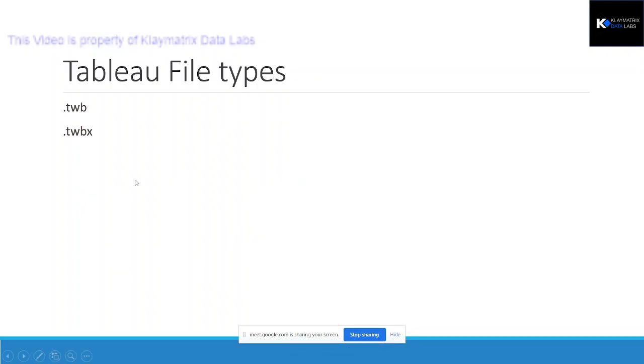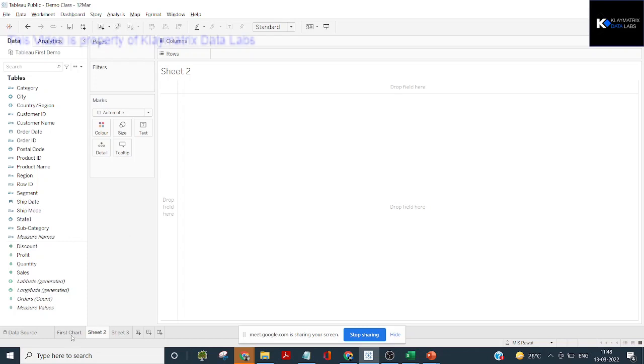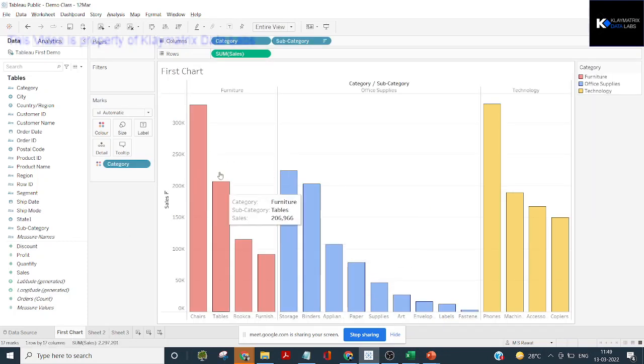You can think of it in this way. When you are sending your Tableau file, or publishing it somewhere, let's say pushing it to some online platform, like we published to Tableau Public. Now, Tableau Public is like a server. It is sitting somewhere, like in the US or Singapore. What I'm showing right now on my machine, this Tableau screen where we did our chart, is on my machine. It is taking the data from the My Documents folder on my local machine. Once I put it on a server, I need to send the data across, because on the server, how would it know where the data is?